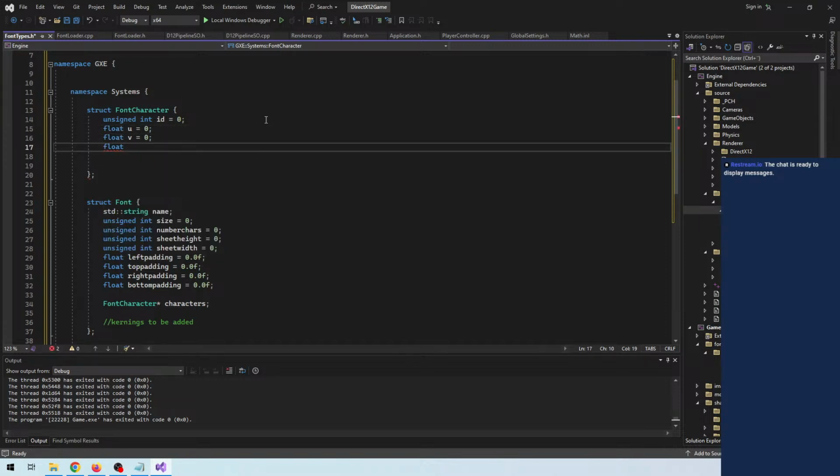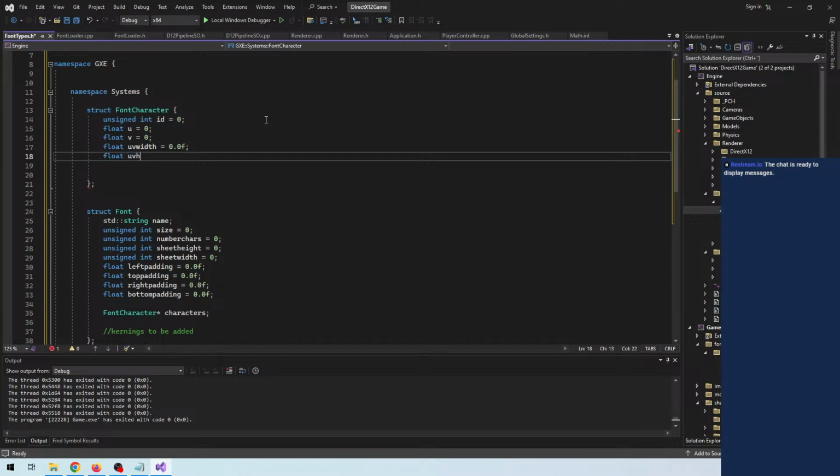And we also would like, just for ease of use, a width. Let's do UV width and a UV height.